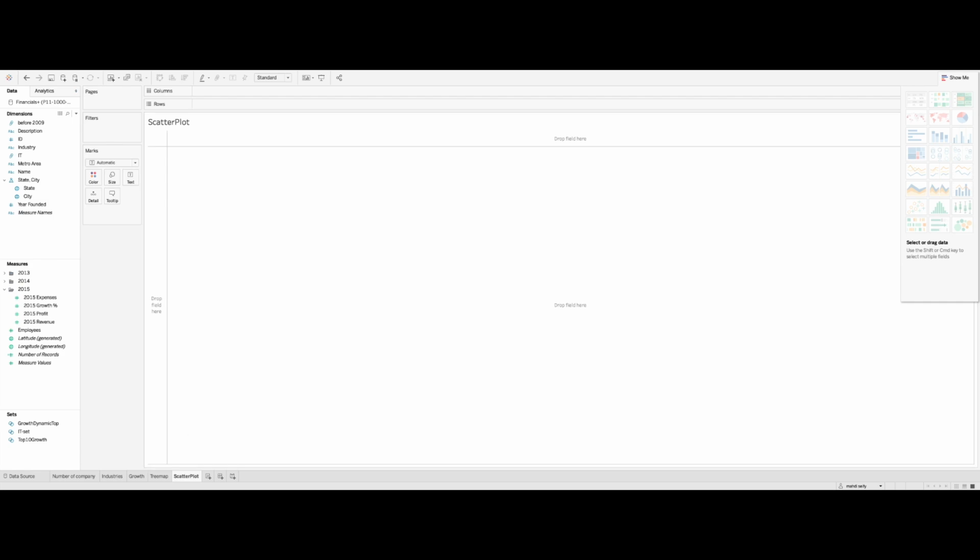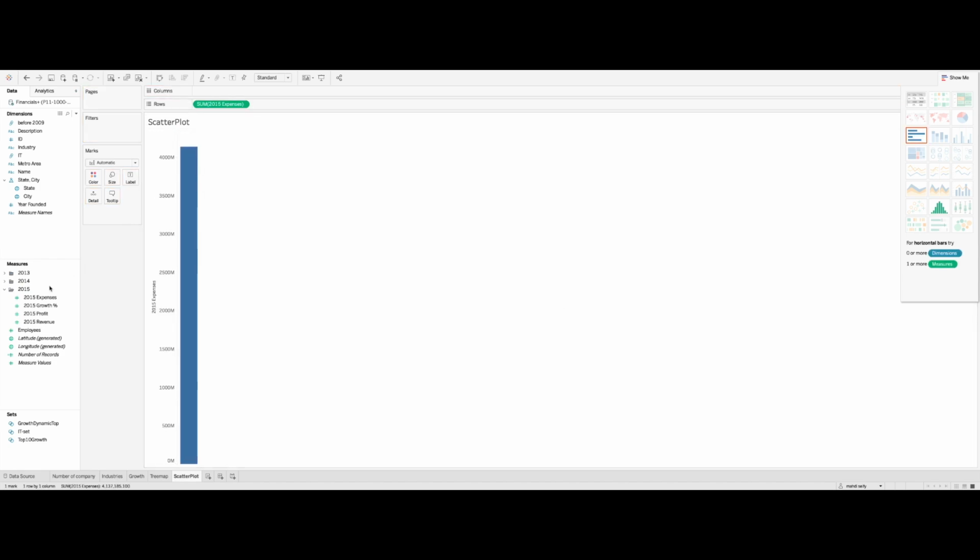For my scatter plot, I am going to put my expense in my horizontal axis. Where is expense? 2000. Okay, and in my vertical axis, revenue.